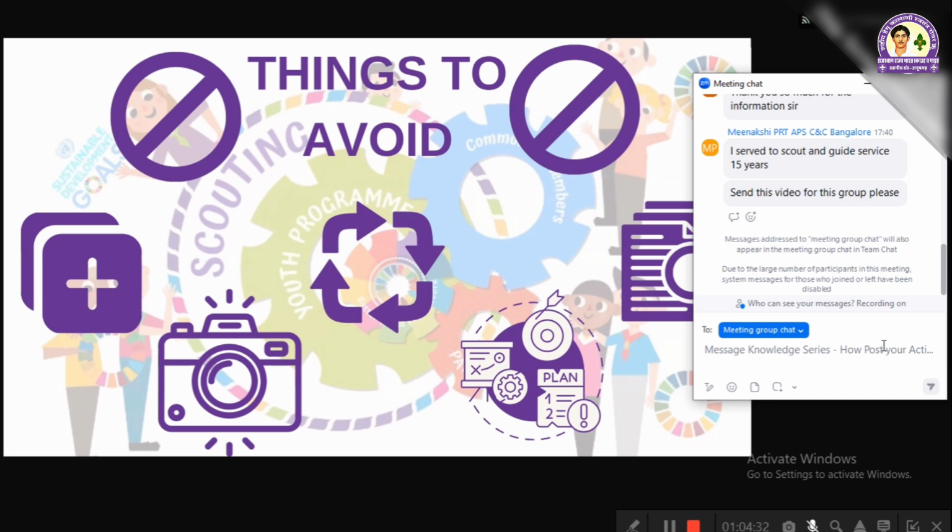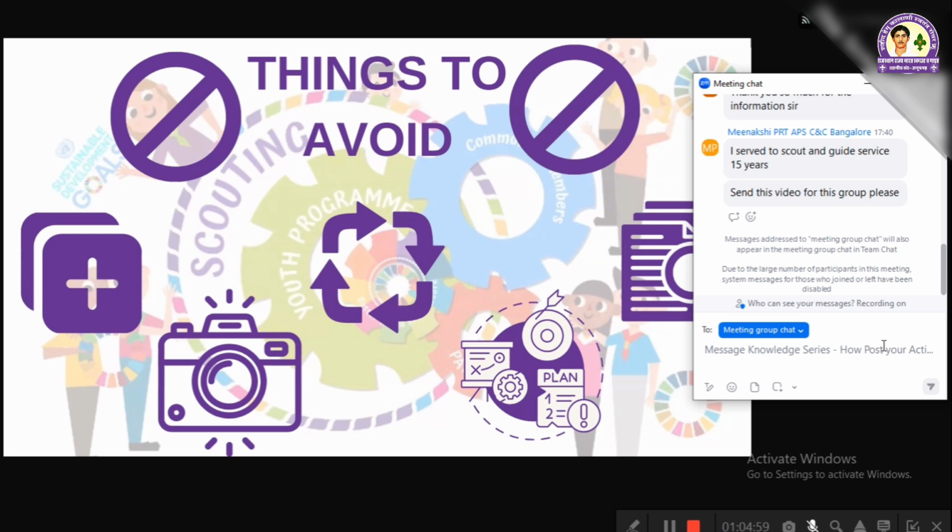Repetition. Many times, for example, I have uploaded a service project, it goes to the hub, but I see there is a mistake. So I upload the project again with the mistake corrected. And this will lead to repetition: one person uploading a project multiple times. This is also not recommended.